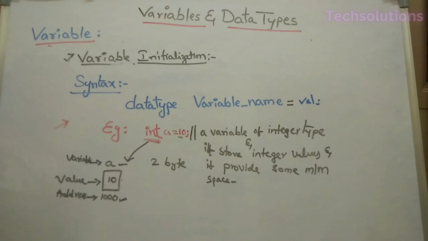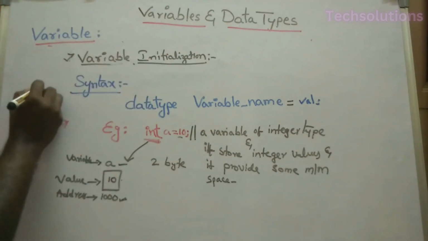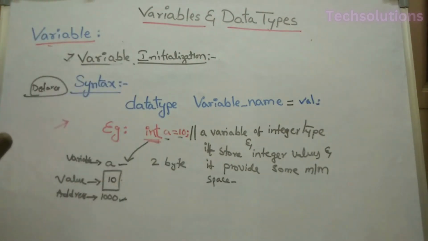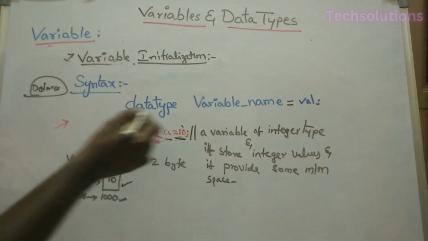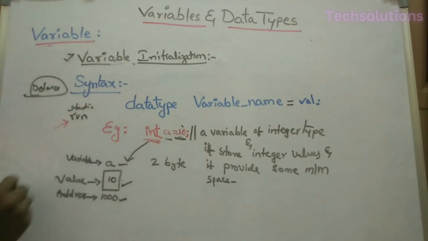A variable is nothing but a name. It can be used to store some value. How can we store the value? Only when we provide a memory location can we store the value. For that purpose, first I have to declare the variable. Declaration means providing the memory location for the particular variable. After that, I have to assign some value to the variable, either statically, at runtime, or dynamically. This is about variables.